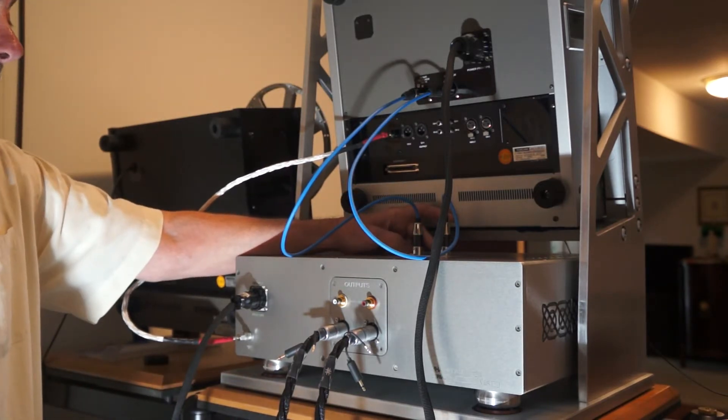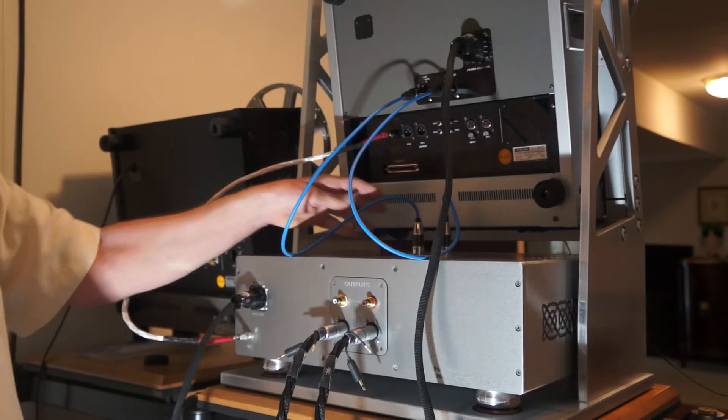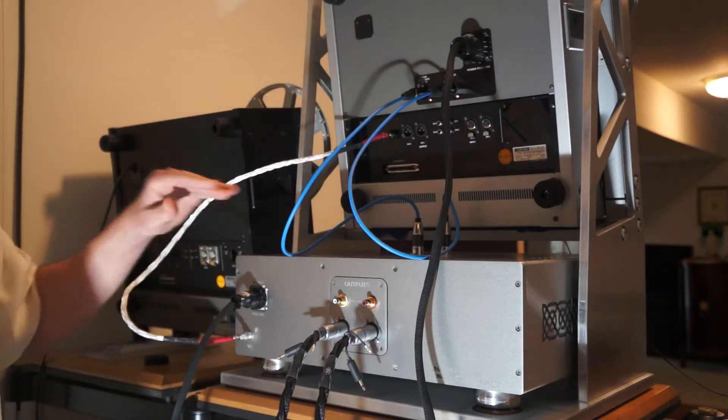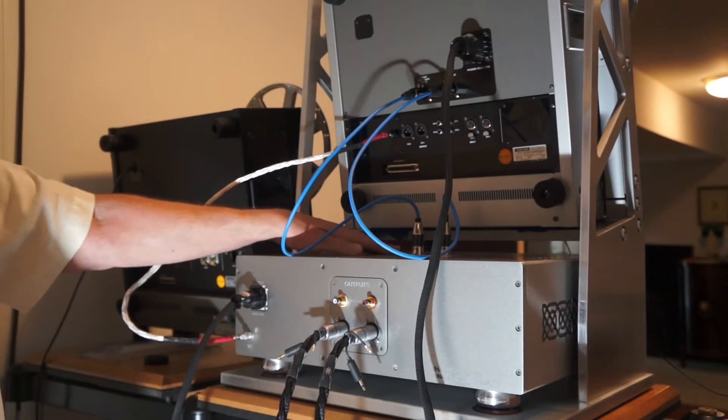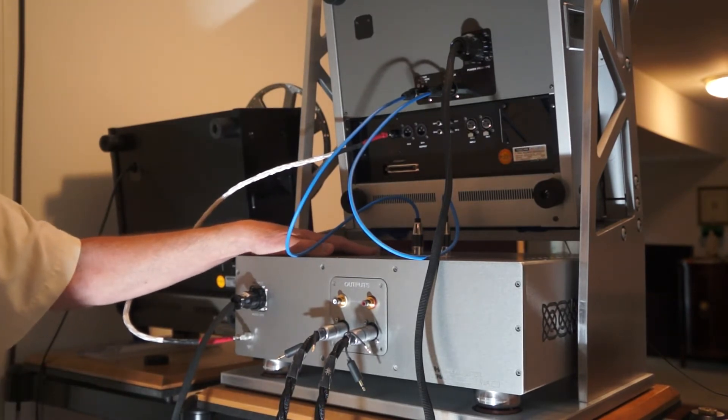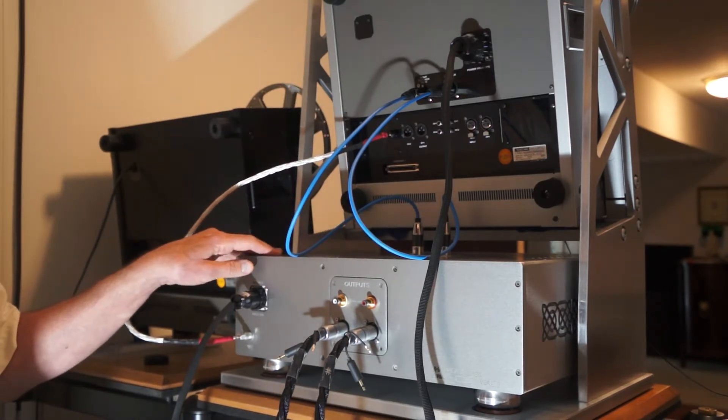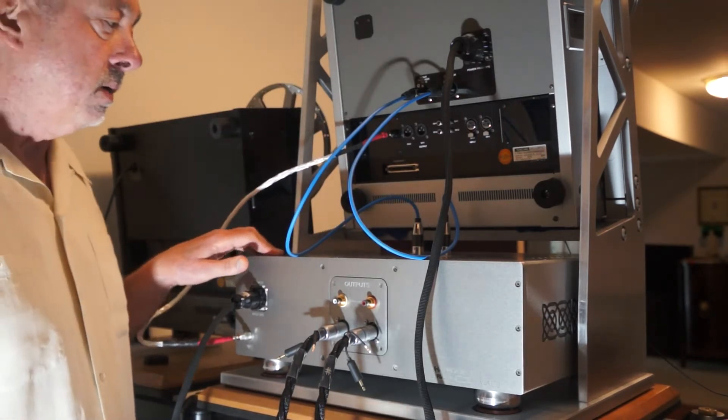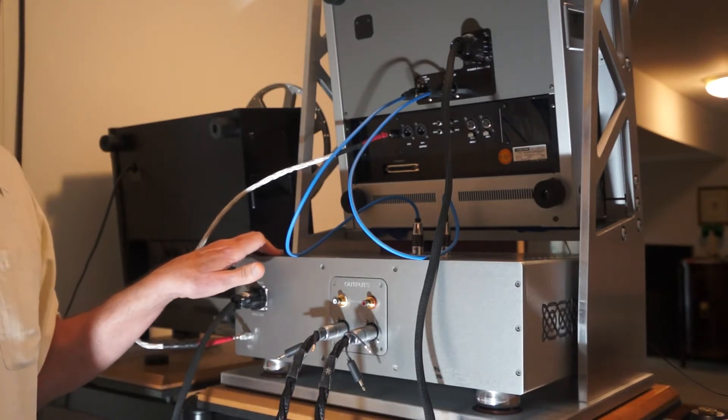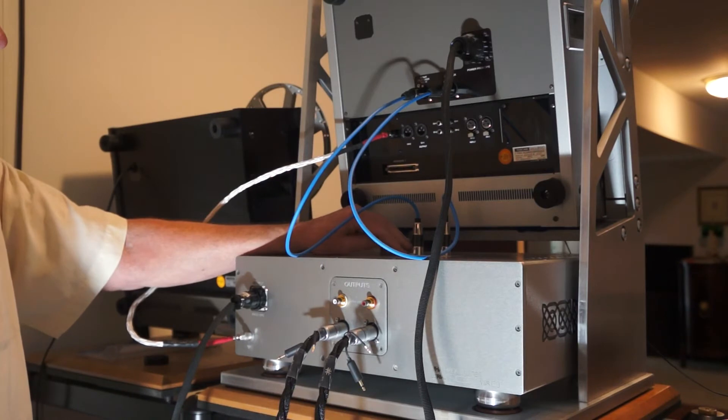These panels are solid billet aluminum that fit into a well machined into the billet aluminum top of the outboard head amp and in addition these plates are dampened by a product called FO.Q from Japan that isolates the input plates and the output plates from the rest of the aluminum chassis.